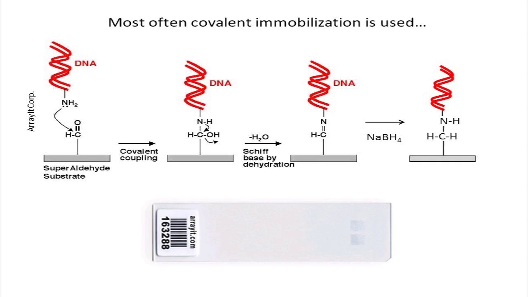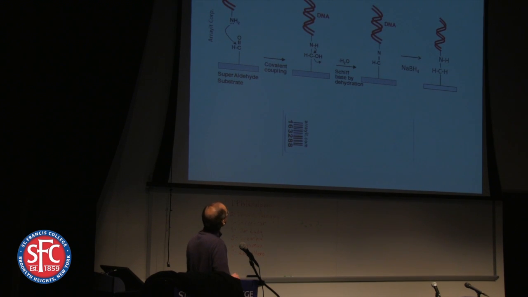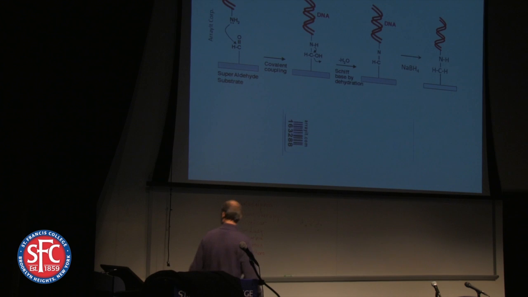This is one of the chemistries that we've used. I want to give you one example of how you can attach biomolecules, in this case to an aldehyde-activated solid support. Aldehydes are reactive with amines, so this can work both for amine-modified DNA as well as proteins, because there are amines on proteins. This is the series of steps that one uses. Usually you want covalent immobilization to make sure that the molecules really stay put.